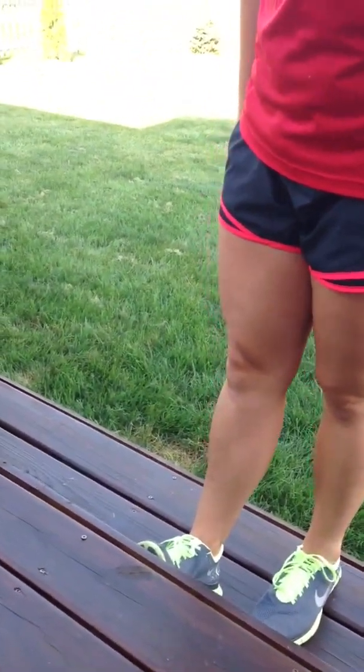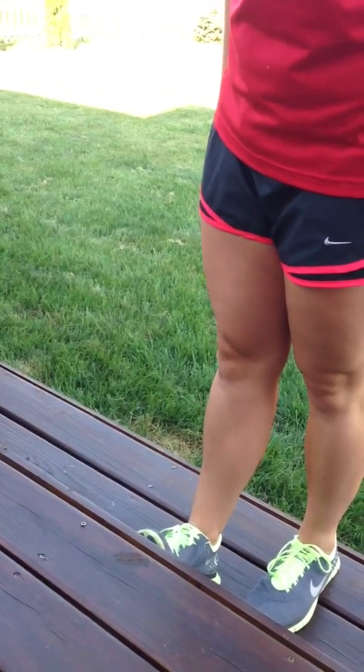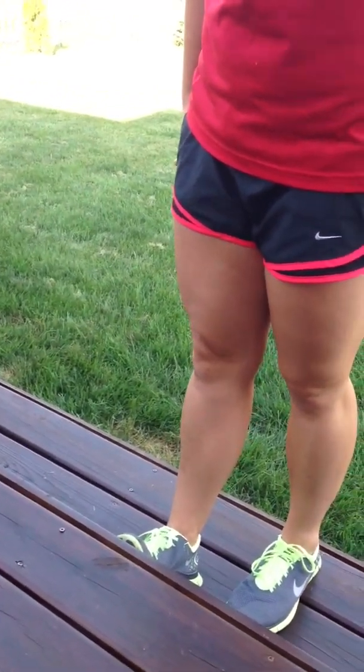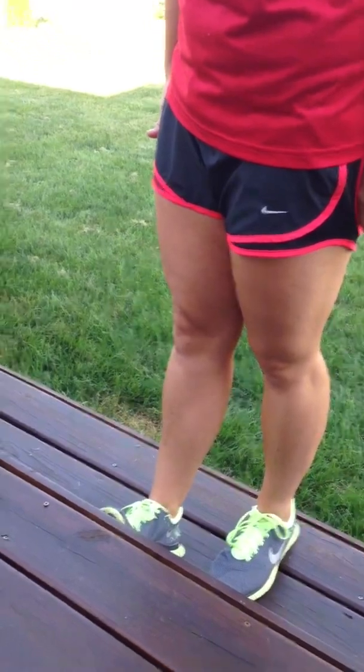One of the things I like about this exercise or mobilization, whatever you want to call it, is that she's doing two things at once. One, we're mobilizing in the position of restriction. Two, we're cueing external rotation into that position. So just hit this for a few more seconds, and we'll try it even then. Just see how it feels.